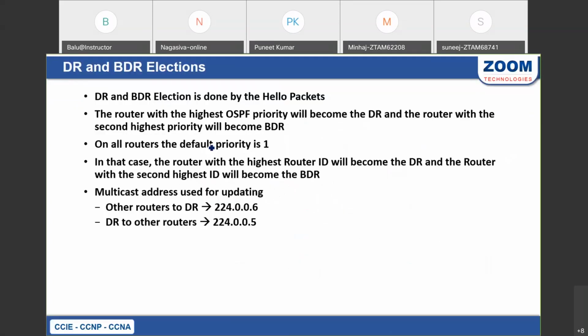There is a point shown here clearly: the router with the highest OSPF priority becomes the DR, and the router with the second highest priority becomes the BDR. And all routers' default priority is 1. Right, guys?